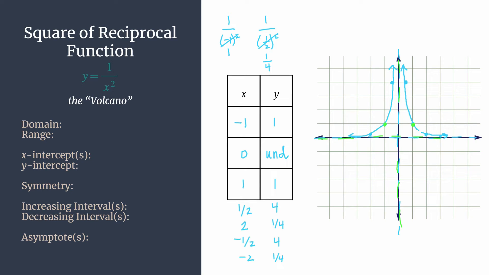So our domain, we know we have that asymptote, that vertical asymptote at x equals zero. So our domain listing all our possible x's will have to exclude zero. And this is very similar, or it's the same as our domain for the reciprocal. So moving from left to right, you start with negative infinity and all the x's until you get to zero. We'll use parentheses to close here because we don't want to include zero as one of our options. We'll use u for union because we have another interval that we need to include because all x's past zero till positive infinity are also valid for our domain.